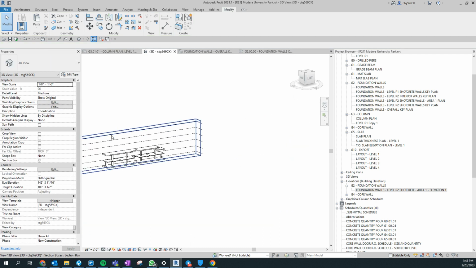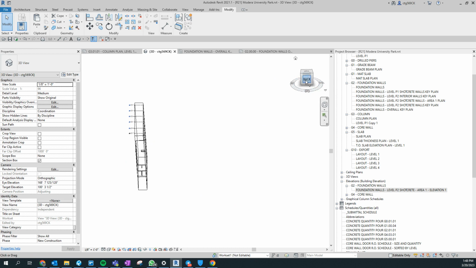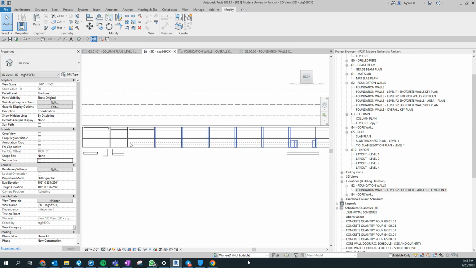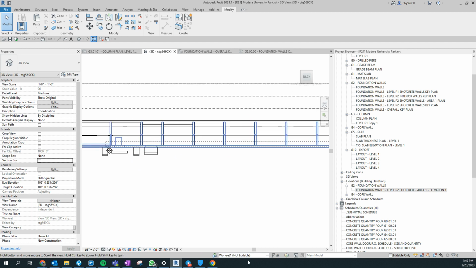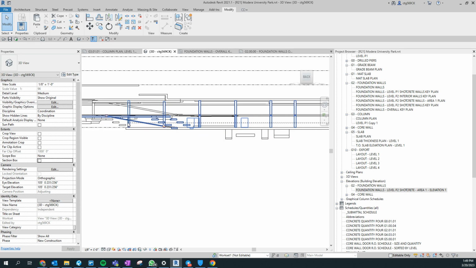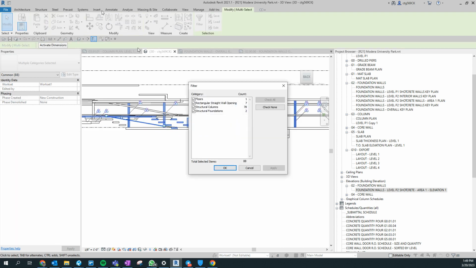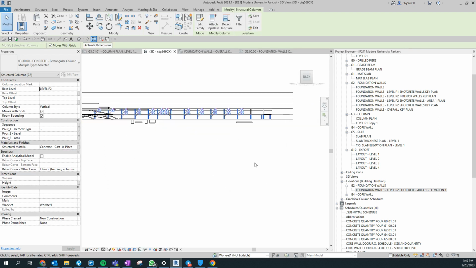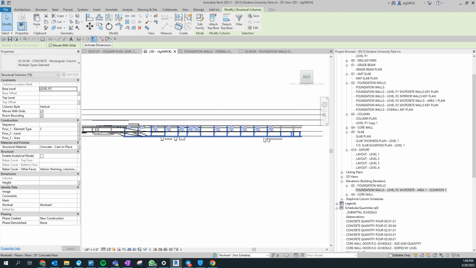Then after we've done all of this, you'll go through, and I'm going to turn my section box off right now. You can go through and select all of the columns along, say, P2, right? Come in here, let's say we only select the columns, and you can see it's selecting all of these other ones as well, but I can select all the columns along P2. And now I can assign my level to them. We won't assign the area yet, but we can assign the level.